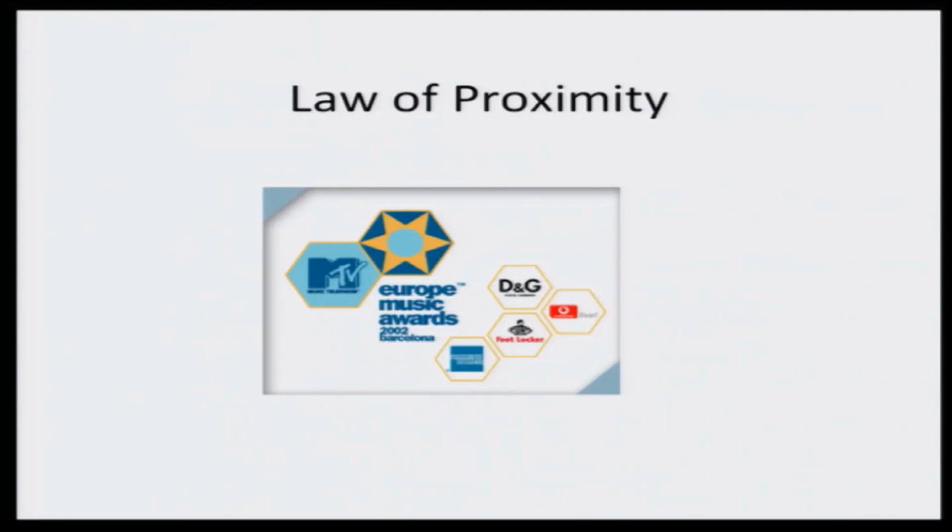Now, look at this very logo. Here you have structures which basically form a honeycomb, but because they are nearer to each other, you can very easily consider that they form one group, and you advertise for a particular event along with the sponsors, the major sponsors of the event. This is how the law of proximity is beautifully utilized in the world of visual communication.